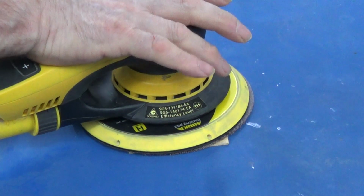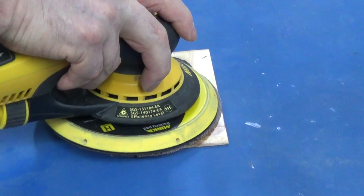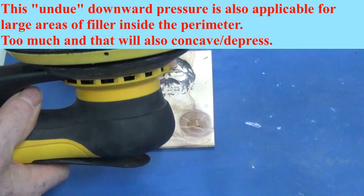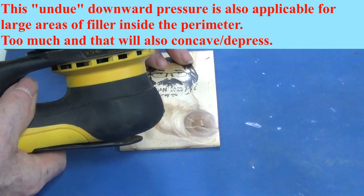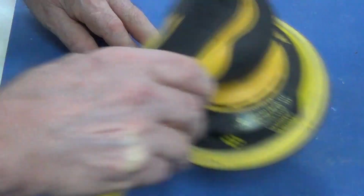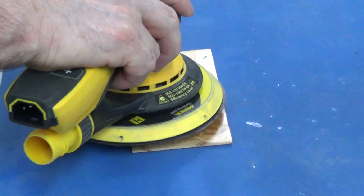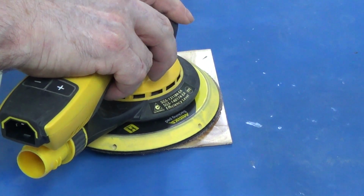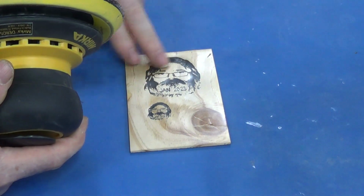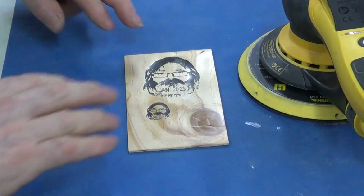Normally I would sand with a flat surface, but when I get to the perimeter, I tend to put pressure on the edges. Now, wood filler, while it's a bugger to try and engrave, you can't engrave it, it's tougher than concrete. It sands much easier than the actual timber. And I believe what's been happening is, as I'm putting pressure on it, the padding gives, and it takes away more from the filler than it does from the wood. And I thought, well, bugger it.